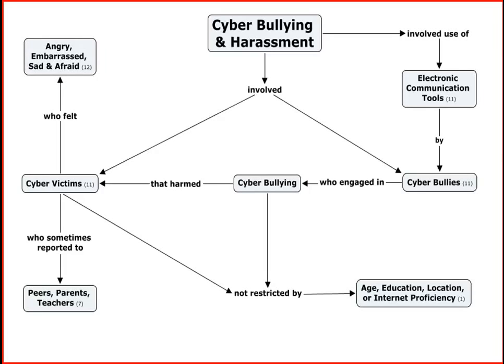The terms cyberbullying and cyber harassment can be used interchangeably. Cyberbullying refers to the use of electronic communication tools such as cell phones, emails, or instant messaging to bully others. It is an important theme because it has many potentially harmful effects on the victim, including making them feel angry, sad, embarrassed, and afraid. Although cyberbullying is sometimes reported to peers, parents, and teachers, it often goes underreported. Cyberbullying is not restricted by age, education, location, or internet proficiency.